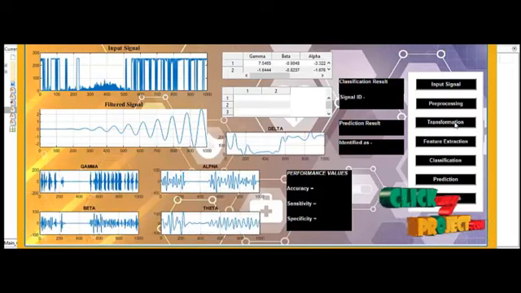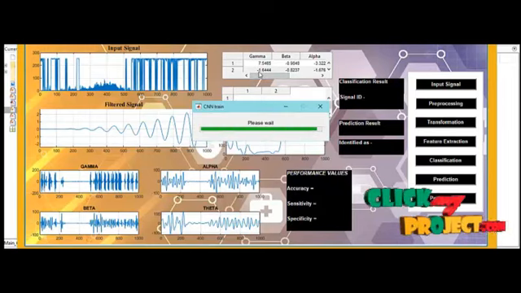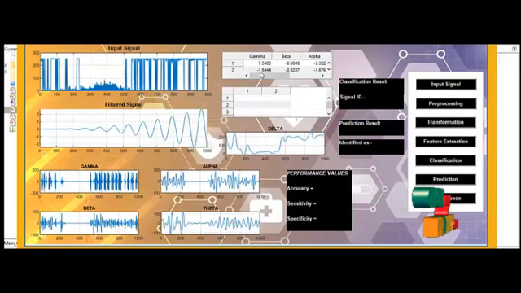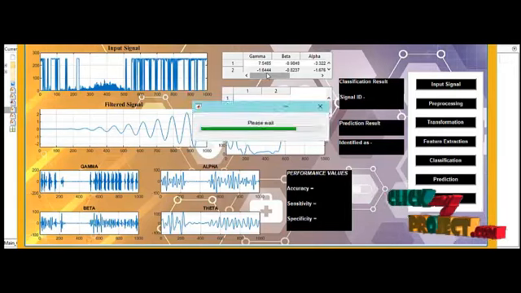Already in the flow diagram we have discussed the transformation. Exactly what the transformation does is convert the input signal into subbands like alpha, beta, gamma, theta and delta. These are the signals we have separated here, and they are shown in this axis. After segregating the channels, we move to the feature extraction. Before that, the values of alpha, beta, gamma, theta and delta are shown in this table.